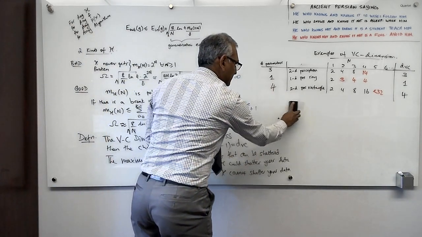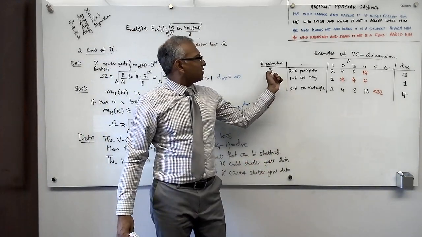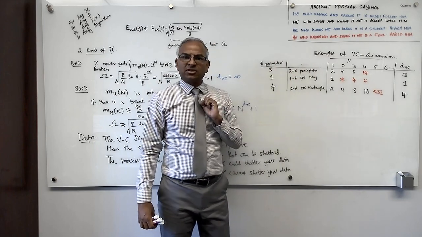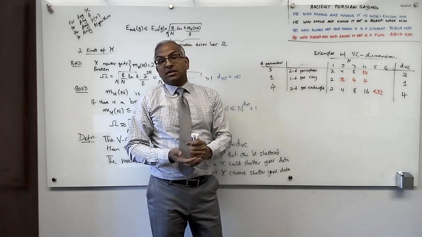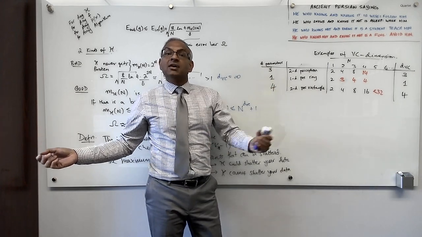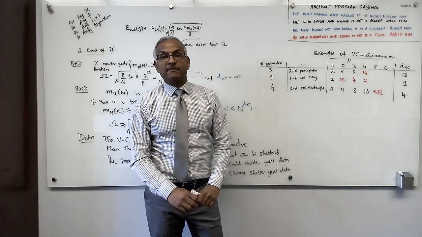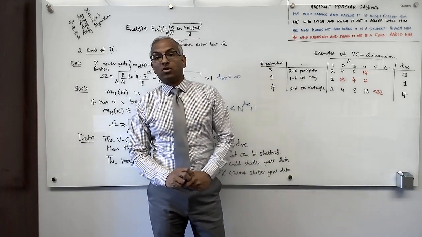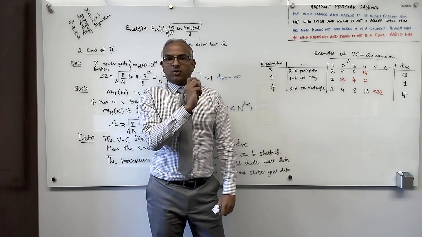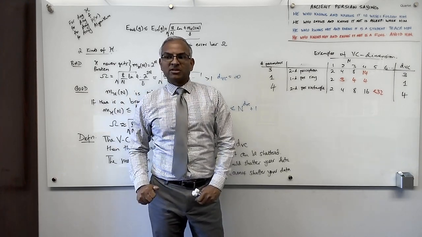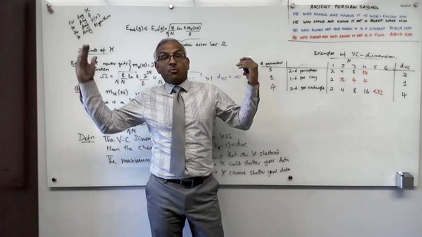Look at that. Seems to be a very nice correlation between the number of parameters and the VC dimension. And we are all familiar with the number of parameters in the specification of a function as a natural way to capture the complexity of that function class. So for example, third order polynomials: you have to specify the zero coefficient, one, two, three. So you have four coefficients to specify. And then the fourth order polynomial, you have to specify five coefficients, and that's more complex.